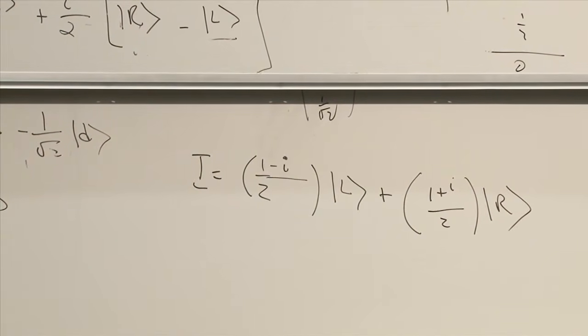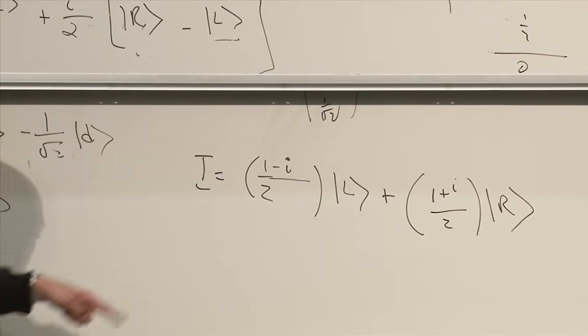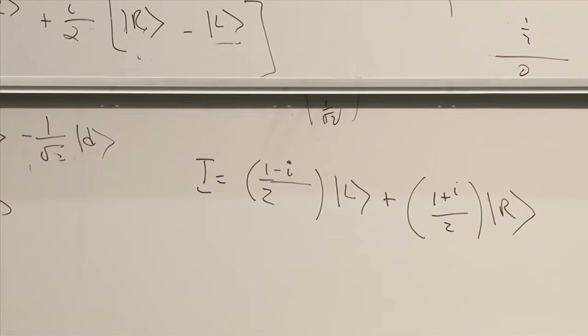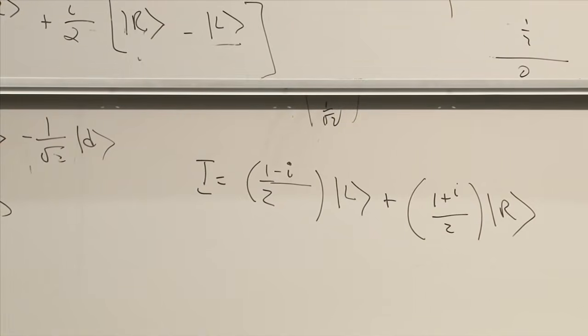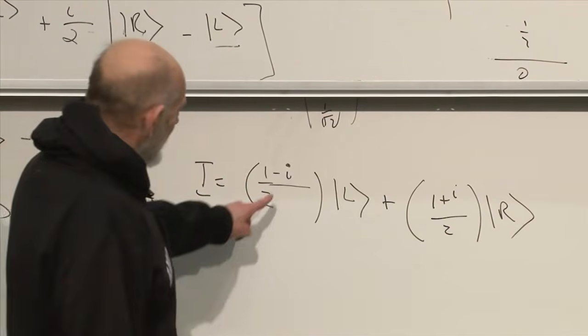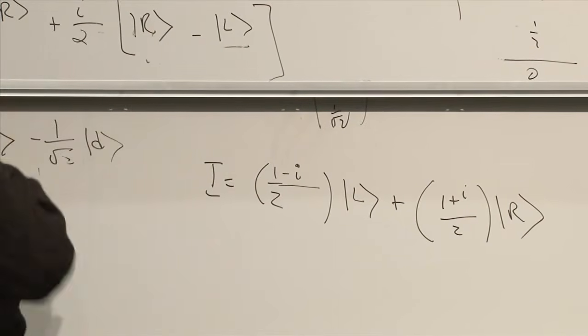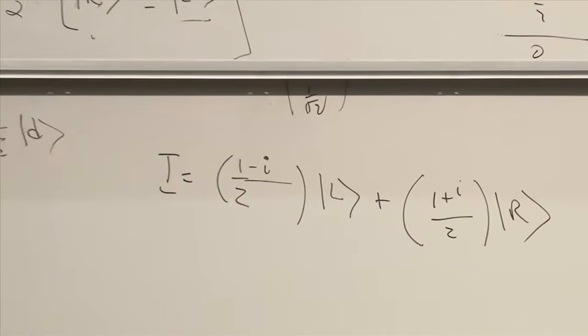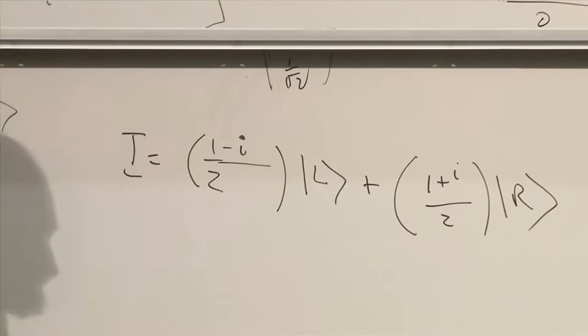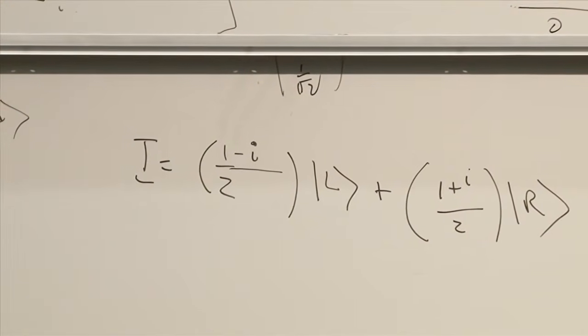Let's check that. I don't see any square roots of 2 in this thing. Do you see any square roots of 2 in here? You might have expected some square roots of 2, huh? Nevertheless, I maintain that if you take this times its complex conjugate, you will get 1/2.